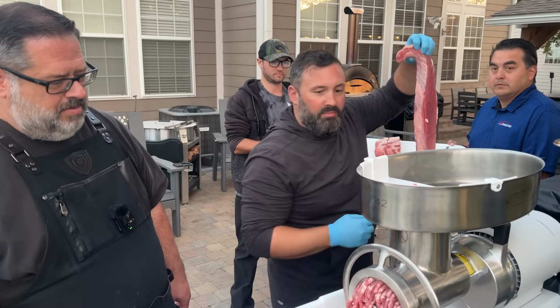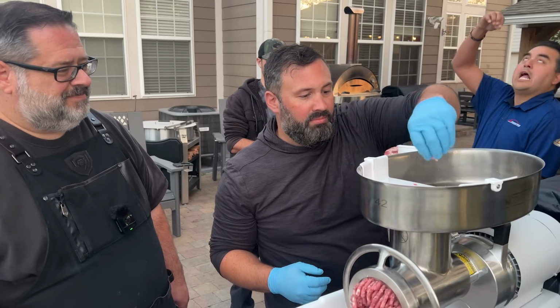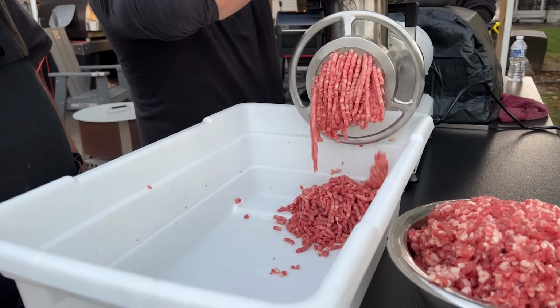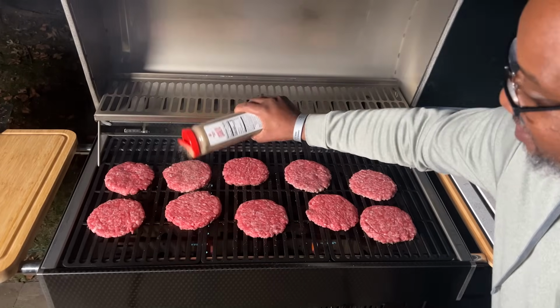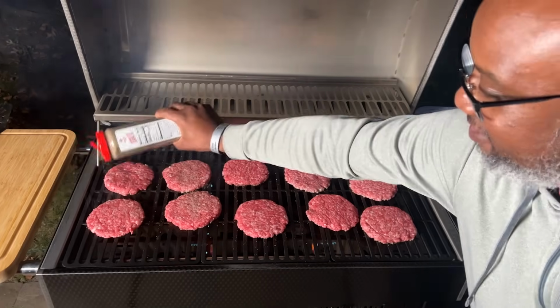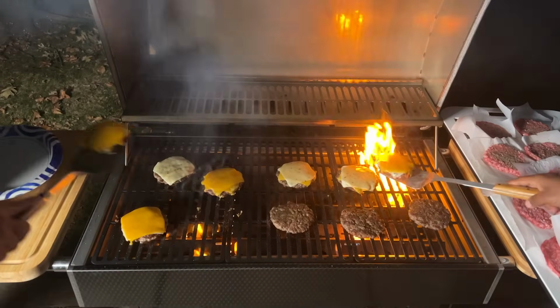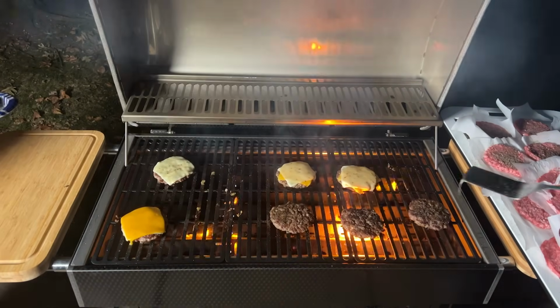I have a group of about 15 guys that meet here at the lab once a week, and for the first test of the Fusion Grill, we use the 2 horsepower Meat Your Maker meat grinder to turn a brisket into burgers. There's something so good about a fresh ground brisket burger that you should definitely try someday. But the Fusion Grill didn't have any trouble putting a great looking sear on about 30 burgers that night.